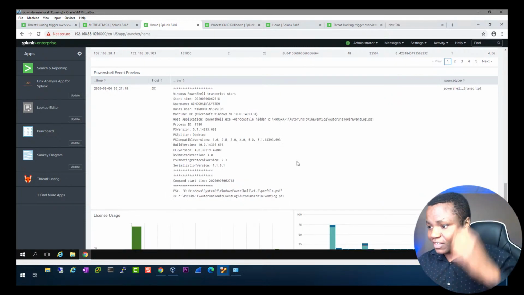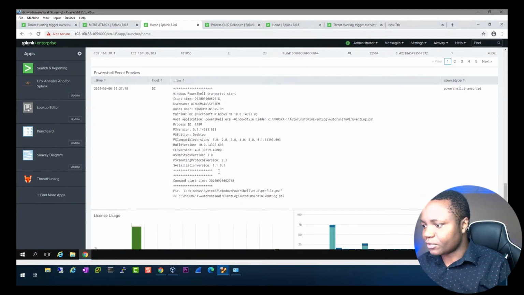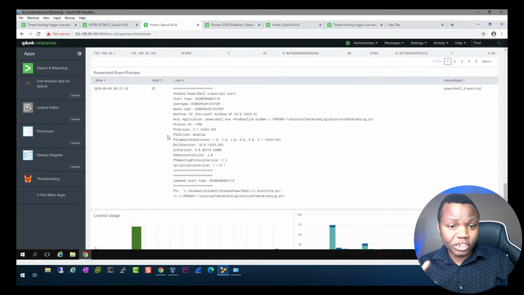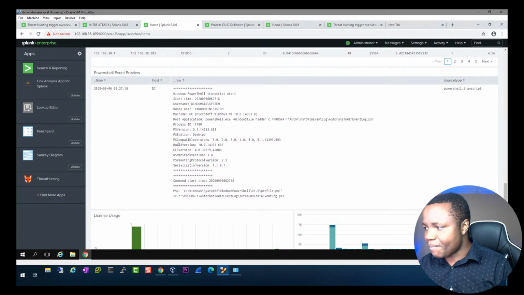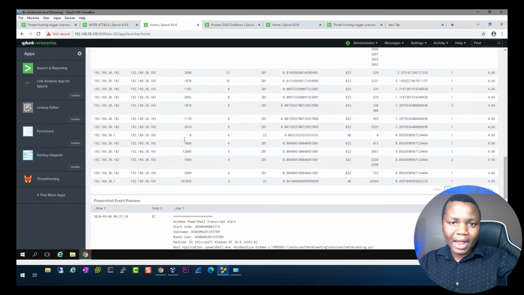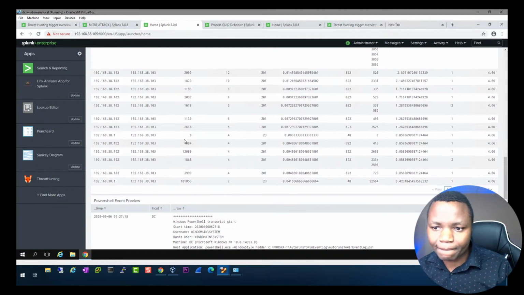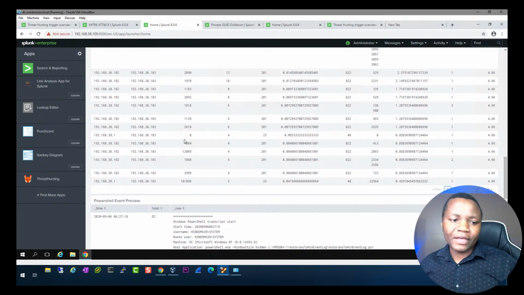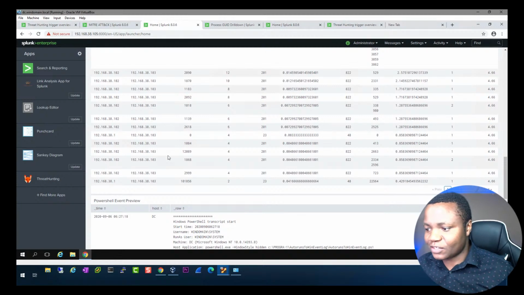And if we see it listed here, we should be able to tell what happened and really drill down which machine ran the PowerShell command, what did they do. For me, maybe it's still indexing, but that event should be here as a PowerShell preview. So in the future, when I make smaller videos on my channel, I'll be referencing this lab setup. Say when... Oh, thanks, Tectonic. You're saying that's awesome. Yes, I really think this is awesome.